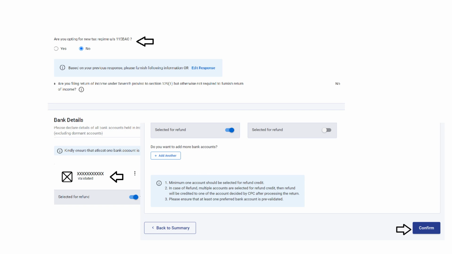Okay, so then you could cross check whether the bank information is already provided in this personal information section, and whether you have selected the bank account to which you want to get the refund. So that is also selected. So once all this information has been cross-checked and the relevant values for the tax regime or the nature of employment, everything is selected, then you can click on the confirm button.